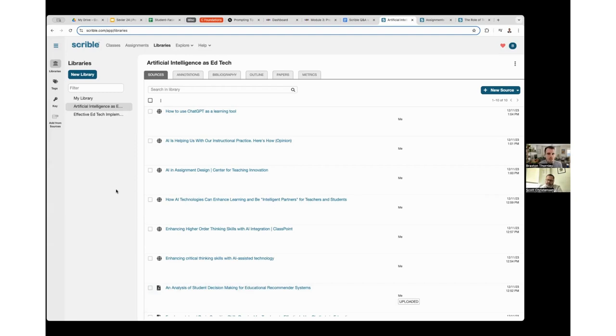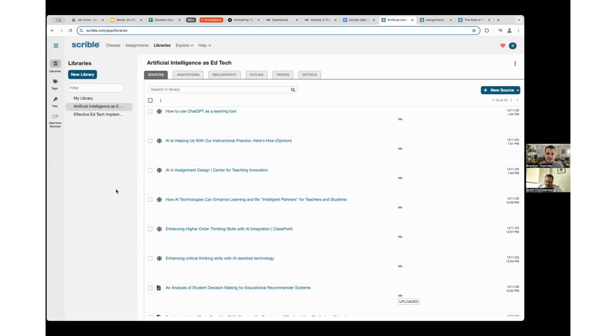When I started teaching, we would use sticky notes and physical highlighters, and I still think that there's a place for that, and that's great for a lot of students. However, when you have 180, 200 students, that can be messy for you to sort through as a grader and trying to hold students accountable and so on and so forth. So Scribble made annotation a lot easier for me to assess and a lot easier for me to monitor with my students, which then allowed me to do it more often and it became a little bit more powerful. So that's the first thing, is I feel like it supported my students in their reading abilities.